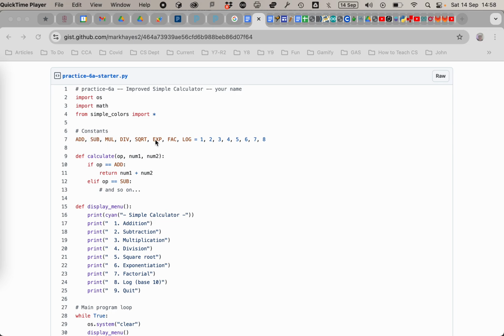So here we have, well, we want to avoid using numbers in our program. It's cryptic. No one knows what the numbers mean. So if we have a name for these numbers, that would be nice. And that's what is going on here. So we have a single assignment statement, and we're assigning these numbers into these variables.